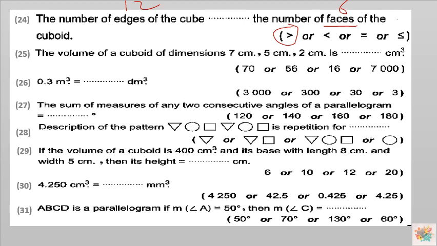25: the volume of cuboid of dimensions 7, 5, 2. ازاي يا مستر بنجيب الفوليوم اوف cuboid؟ مهم جدا. الفوليوم اوف cuboid عنده حاجه من الاثنين، يا اما length times width times height or base area by height. هو هنا مديني اللينث والويدث والهايت اللي هي 7 times 5 times 2 so it will be 70. The next: from meter to decimeter how can we change it؟ مين اكبر المتر ولا الديسي؟ طبعا المتر.